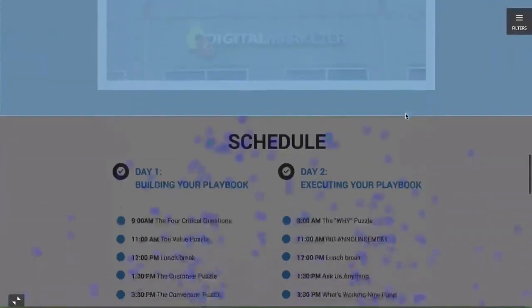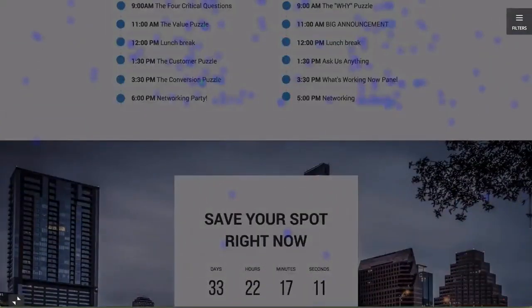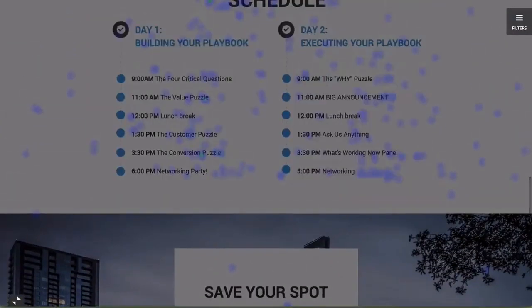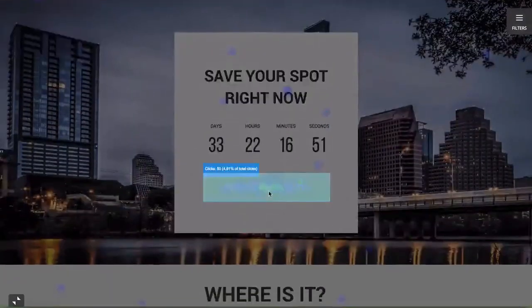So one of the things we do is try to contextualize the type of clicks on the page. Now some more people are starting to click on the sessions themselves. Likely what they're doing is trying to see, do these link anywhere? Does this text lead to a description of any kind? Which it doesn't. And you can see we actually don't use any sort of visual cues there to tell them that. Where we're going to start seeing clicks again is right on that CTA button with the countdown timer. And that's by design. We want people to be clicking there, right? And so we're getting a fair amount there as well.